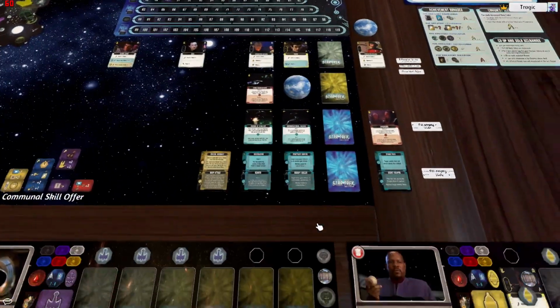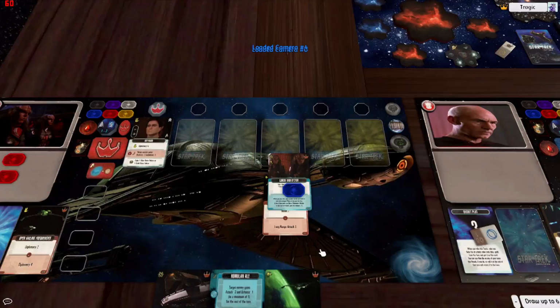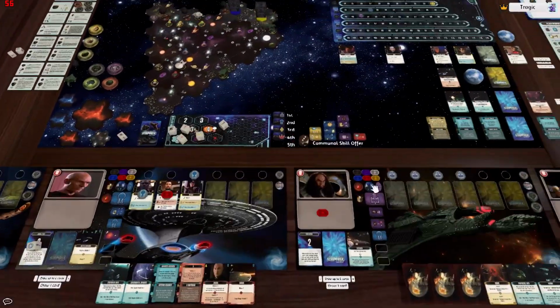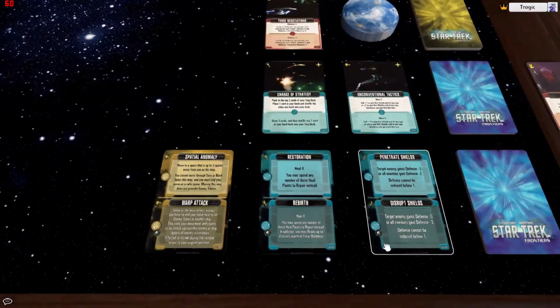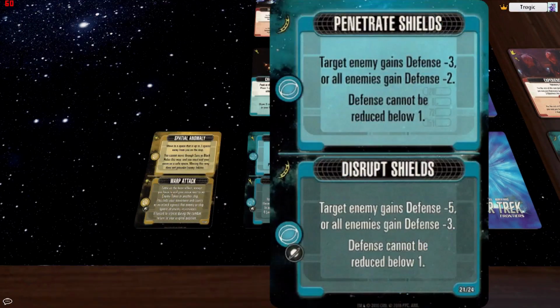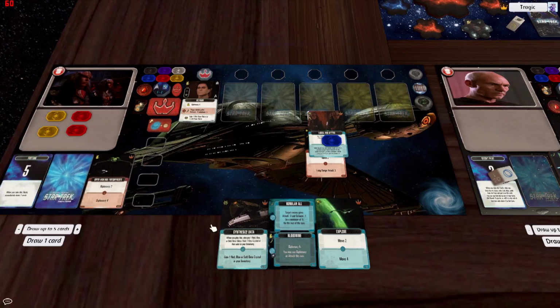And she also gets to nick off with a spell. Now, what has she got? She can produce blue and yellow at the moment. So spatial anomaly might be the one for her. Target enemy, defense is minus. Oh wow, I'm going to take penetrate shields for sure. Bang. And that is the end of her go.